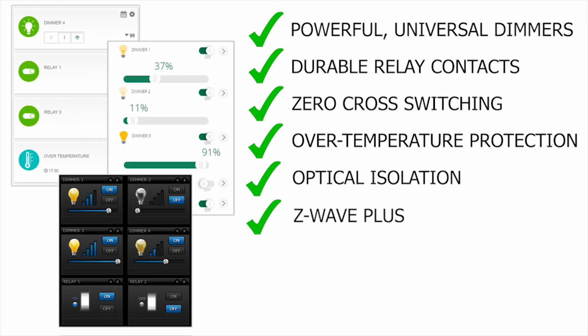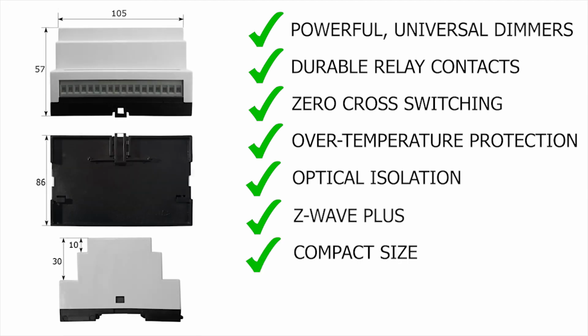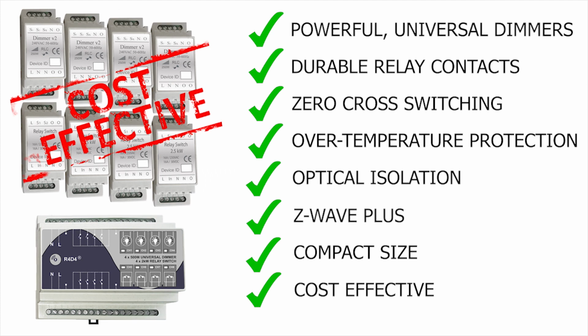The device is based on Z-Wave Plus, the latest Z-Wave technology, and is compatible with all major Z-Wave controllers: Fibaro Home Center, Z-Way, Iridium, Raspberry, Vera, and many others. Compact size and standard DIN rail mounting. Cost-effective solution.